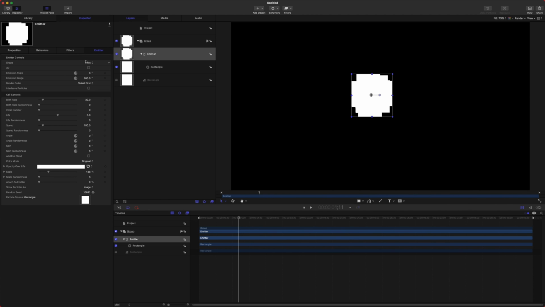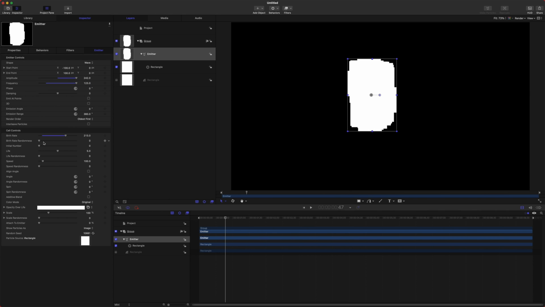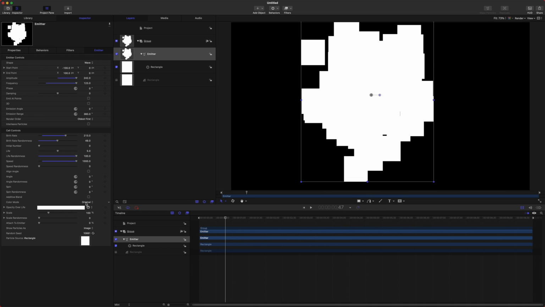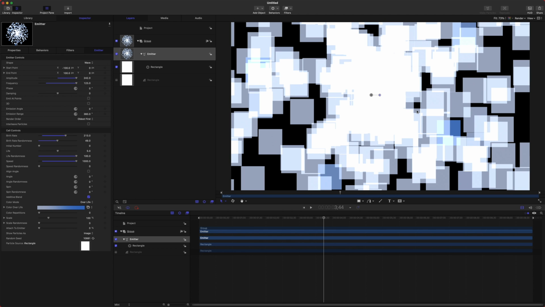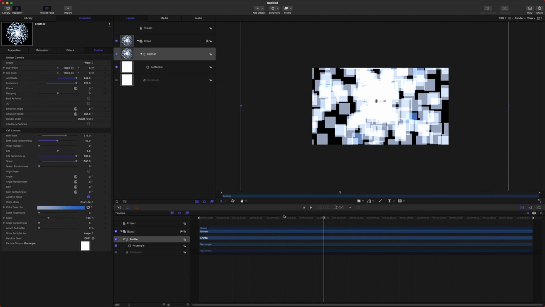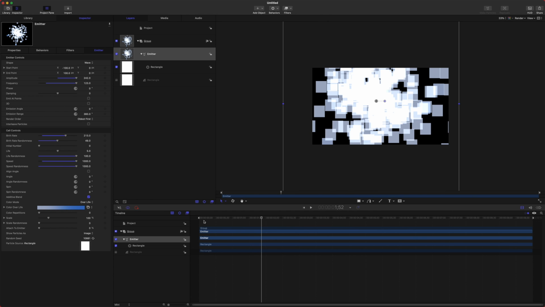It might not seem like much yet, but if we change the shape to something like a wave, and then we can change the amplitude a bit and the frequency, we could change the birth rate, randomness, life, and the life randomness. We can change the speed so they spread out much further. We could change the color over here to, I actually like colorize over life, so they'll start to fade to a dark blue. And then we could change it to an additive blend so you can actually see some of the other particles happening behind each other. And we can change the speed randomness quite a bit there.